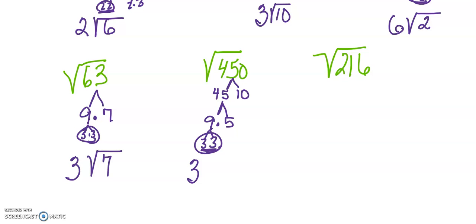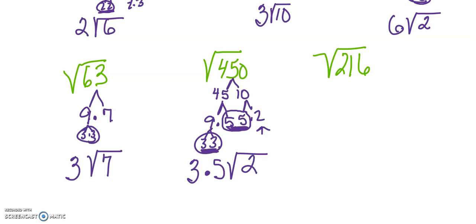So I know a 3 is going to come out. Now I have this 5 sitting here and I have a 10. Well, 10 is 5 times 2. So look what I have. I have another perfect squared term here because there's 2 5s. And because I have 2 of a kind, it can come out of the radical. So along with this 3, the 5 comes out of the radical. Now 2 doesn't have a pair. It has to stay in the radical.